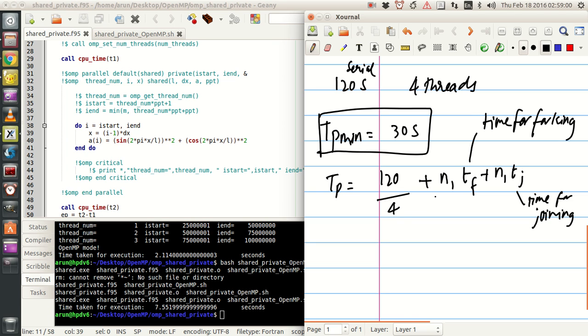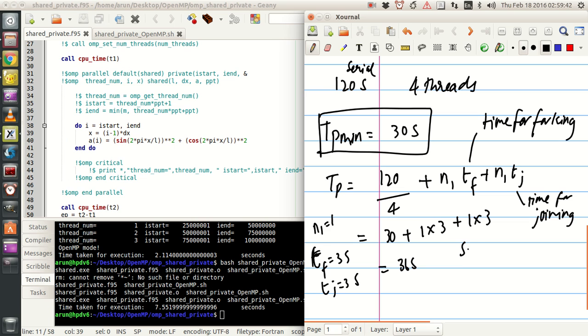For convenience, let's say this program has only one fork and one join, so n1 is 1. Let's keep the forking time as 3 seconds, and the joining time is 3 seconds as well. So we have 30 plus 3 plus 3, which is 36 seconds here.